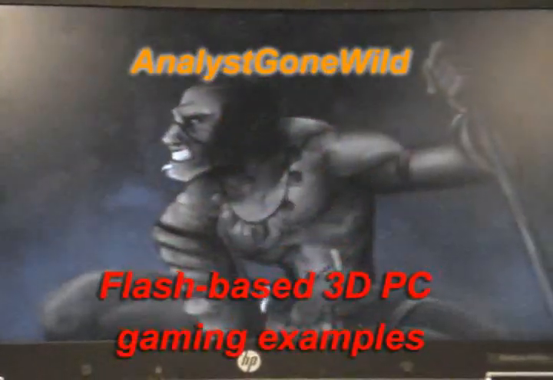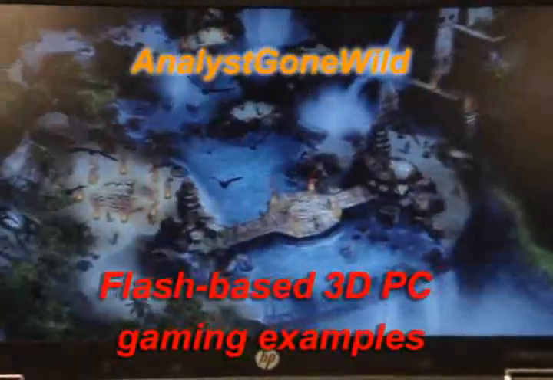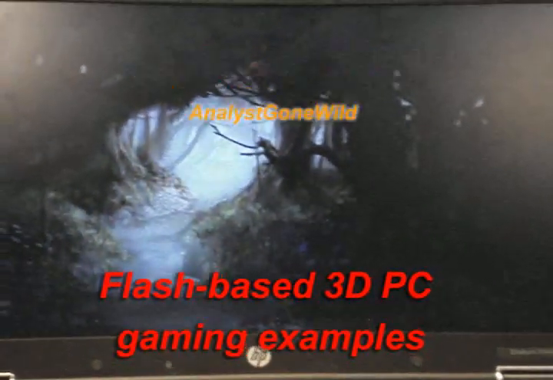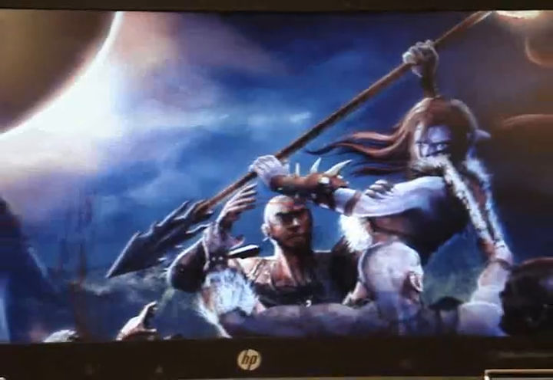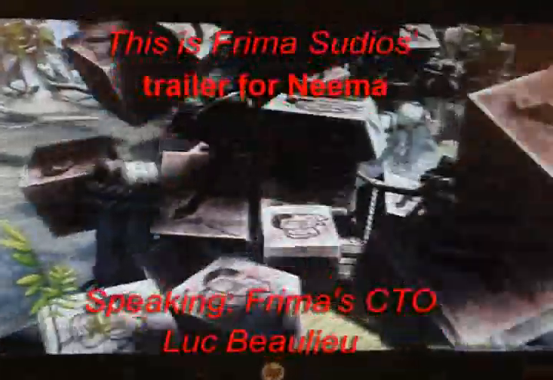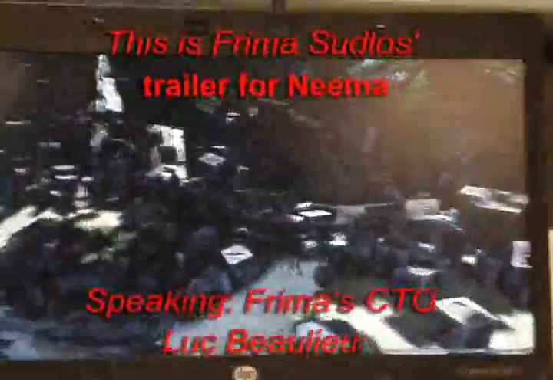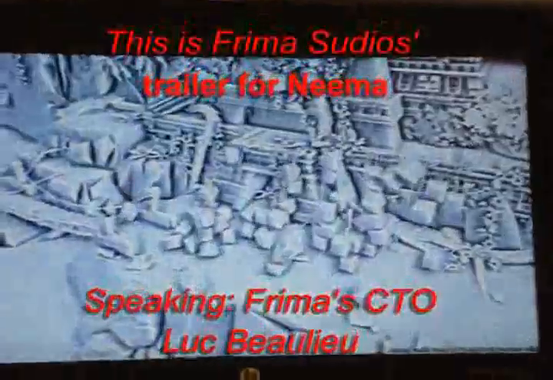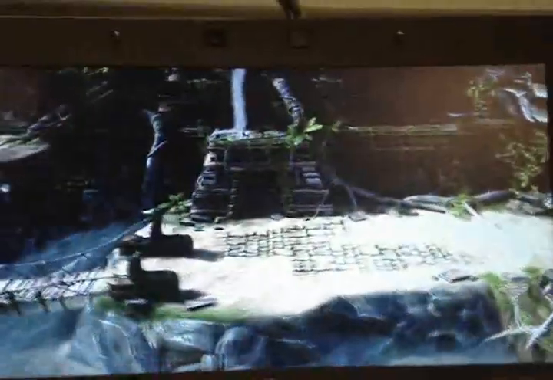Flash-based, using all the new techniques for Stage 3D, Alchemy, shadows, shadow and lighting techniques that are used in AAA games. Even the concept art is done with Adobe products, with Photoshop. Physics, using Bullet Physics that's used in AAA games. It's an open source library that we can use using Alchemy now.